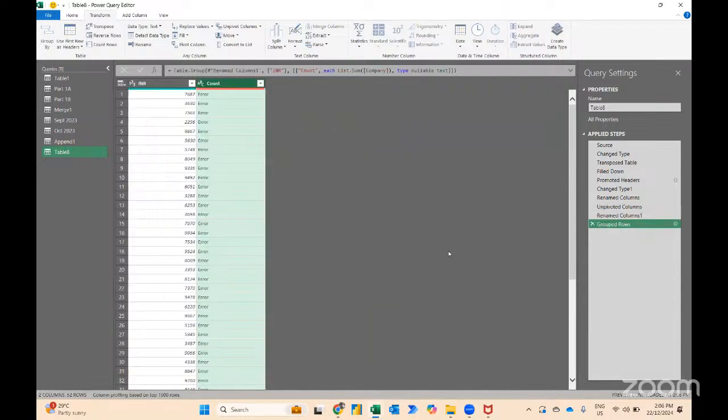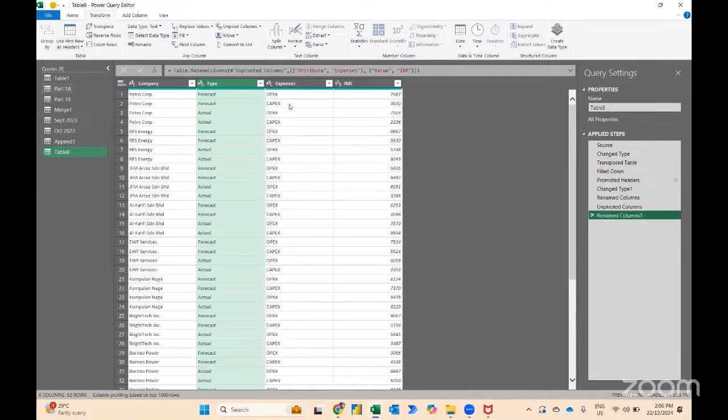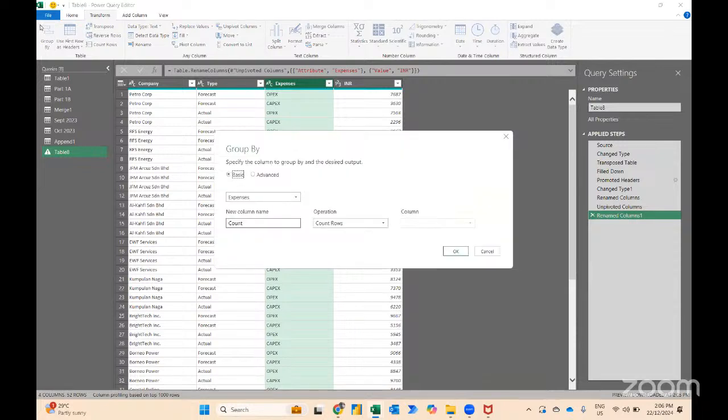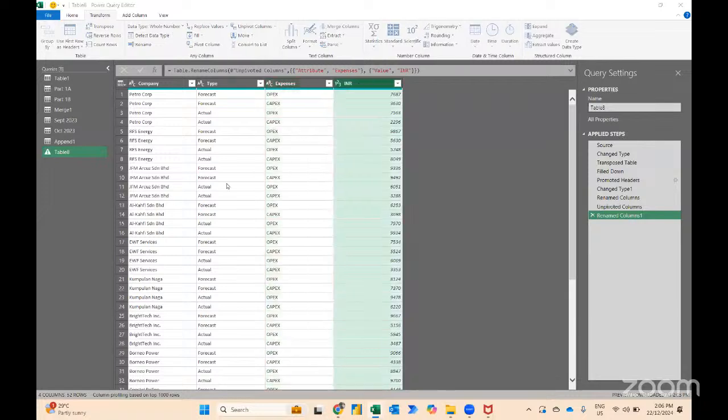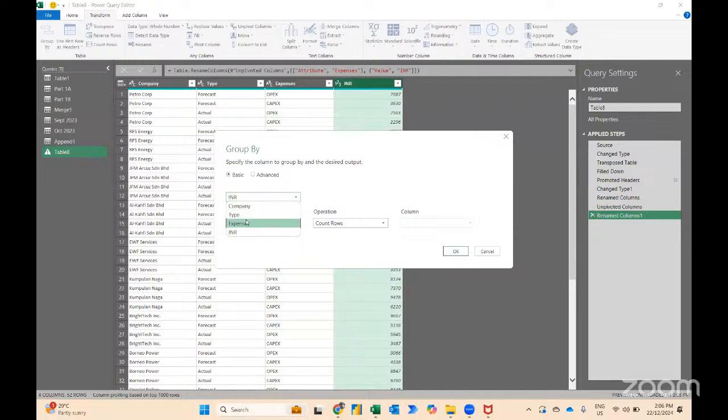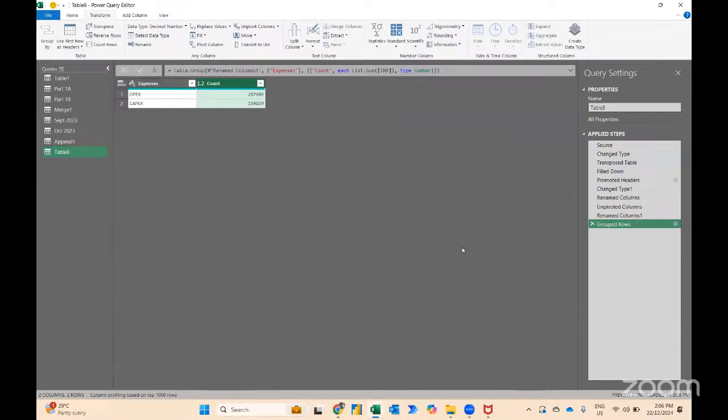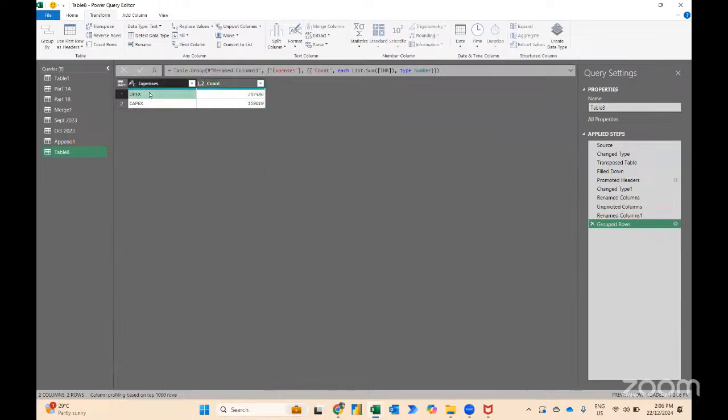So over here, what will happen is, wait, let me just show you one more time so that you can understand. So I click here, expenses, group by. Okay, maybe I'll just select one more time. Okay, this one. INR, group by, and I want to group by the expenses. Yeah, this is correct. And then I want to put the sum. I press sum of column of the INR. Boom, there you go. So basically what happened is it will group by the OPEX and CAPEX.